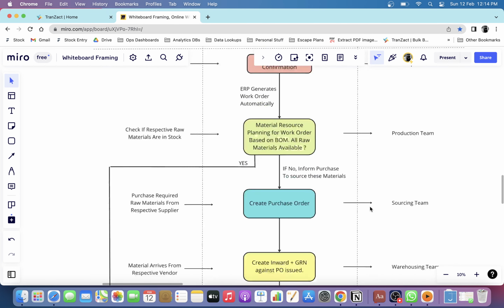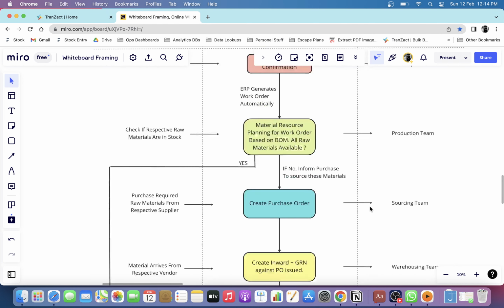Let's take a quick look at how the flow happens. Before we start, we are going through the entire workflow. Imagine we are getting a new order, and then we go about sourcing the raw materials for the order. Then we go to production, complete the production and do FG testing, and once it is tested, we send the item out using an invoice. That's the entire workflow we're going through.